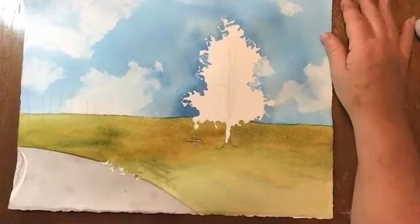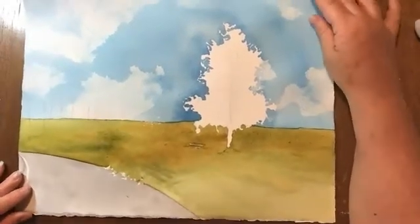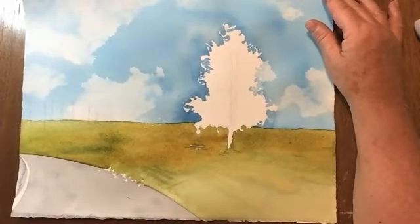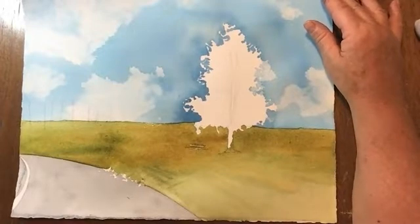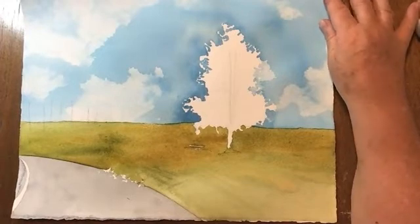The other thing about watercolor paper is you can get by with using inexpensive watercolor brushes. You can get by with using inexpensive watercolor paint. But if you do not use good watercolor paper, you will not be happy with your end result.